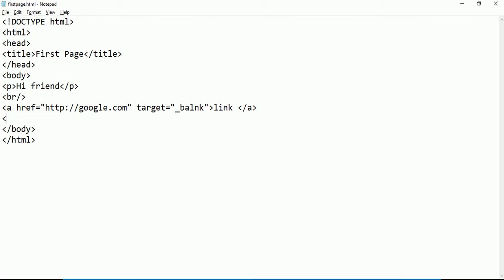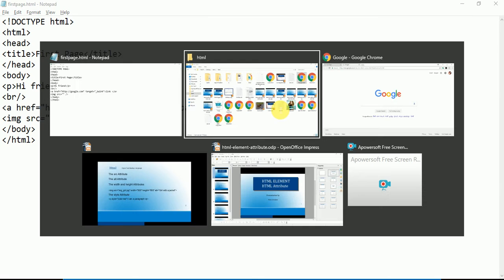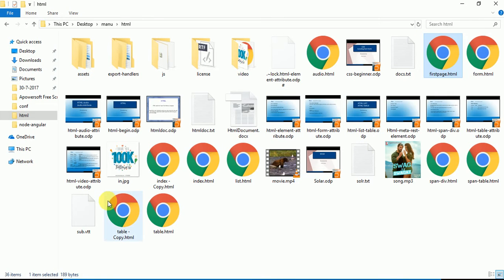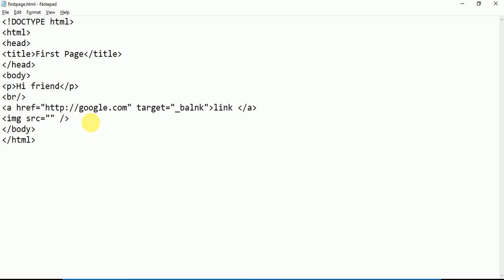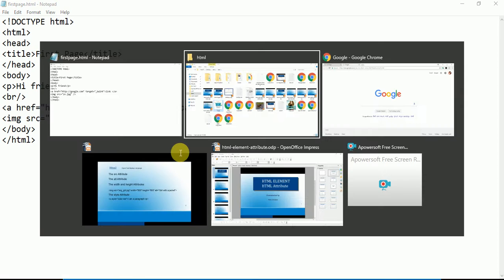Okay friends, now going to the next element, img. Src means source. I close this. Now I have given the image path. If the image is in the same folder, you do not give the whole relative path, you only give the name. If it is not in the same folder, you give the path of the folder where your image resides.